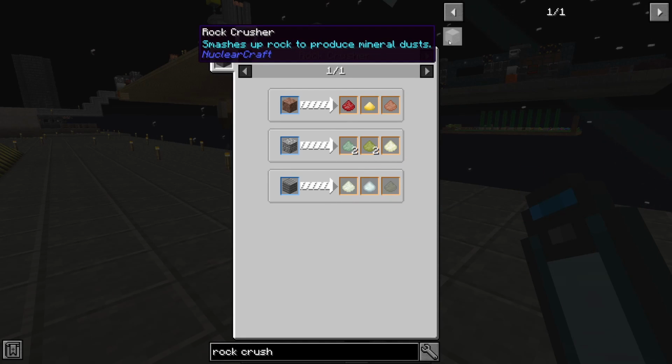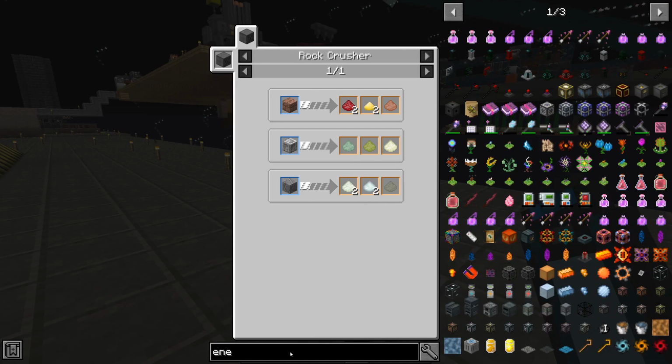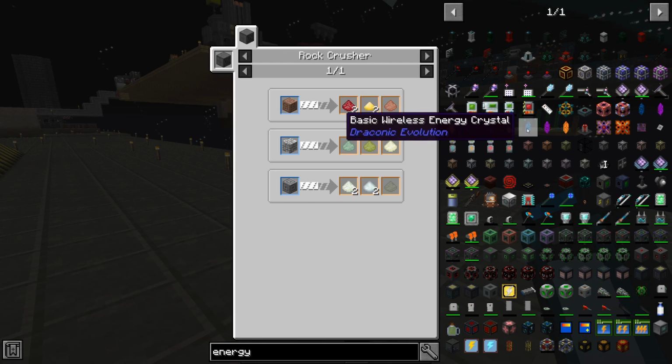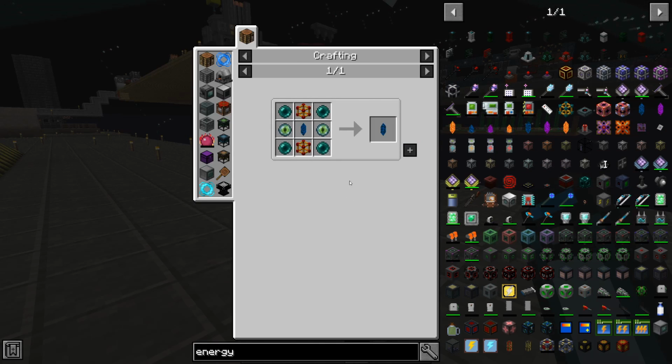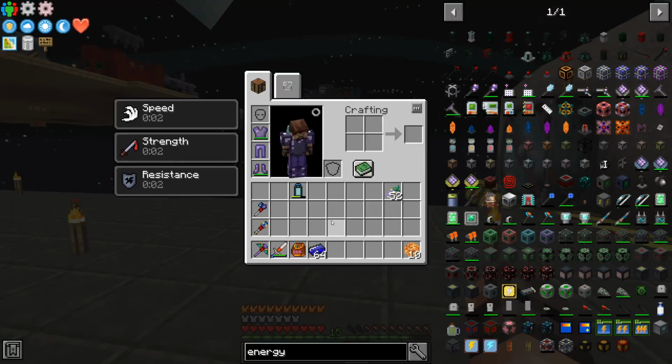So we might as well try to make 3 rock crushers, and for power I was thinking of energy crystals from Draconic Evolution, because I hate making conduits. It's not that bad, and I think we should be able to pull it off. Let me see what I can do.